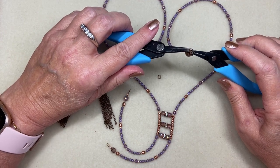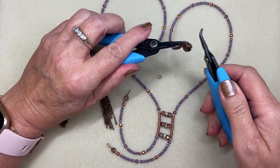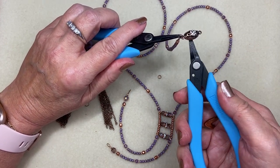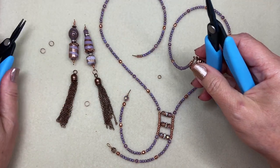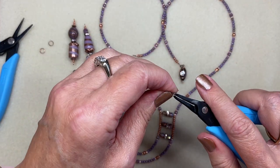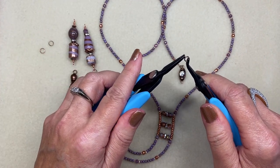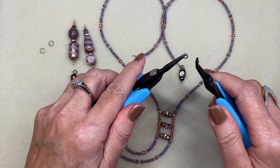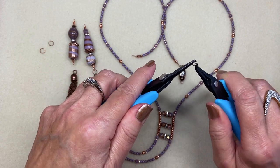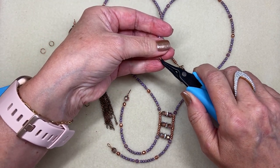I decided to try this clasp. If I end up not liking it, I may go to the simple toggle. Magnetic clasps can be really wonderful, easy for on and off, but also they can be a pain. Sometimes they grab onto things you don't want them to grab onto. But since I have check glass running the entire length of this necklace and really very little metal findings, just those copper rondelle spacers, I decided to give this magnetic clasp a try.